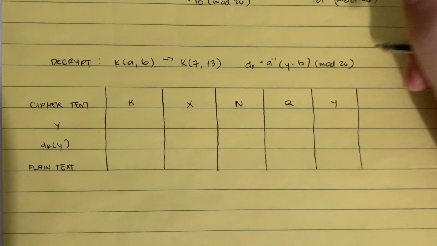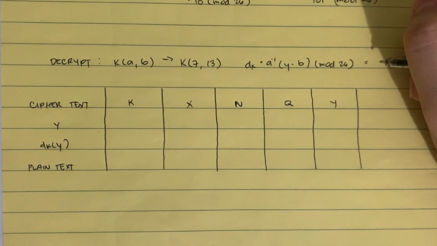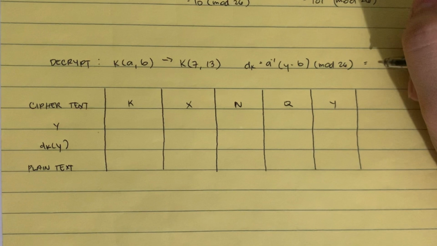So now that we have learned how to encrypt the message using the affine cipher, we will now proceed to decrypt it using the same method. In deciphering the ciphertext, we must perform the opposite or inverse functions on the ciphertext to retrieve the plain text. The decryption function is d of y is equal to a raised to the power of -1 multiplied by y minus b modulo m. So let us suppose we were to decrypt the ciphertext, which is KXNQY, using the same key, which is K of 7 and 3.